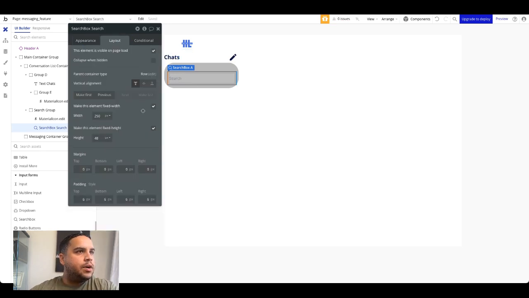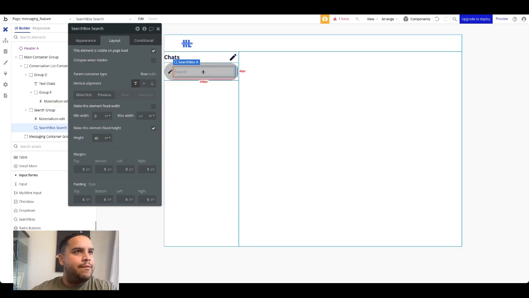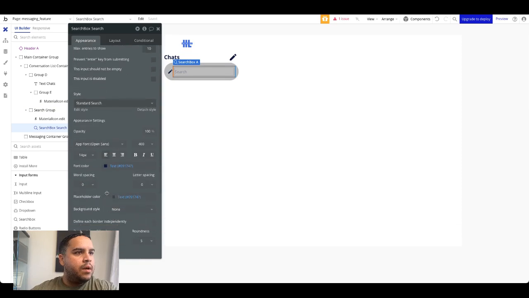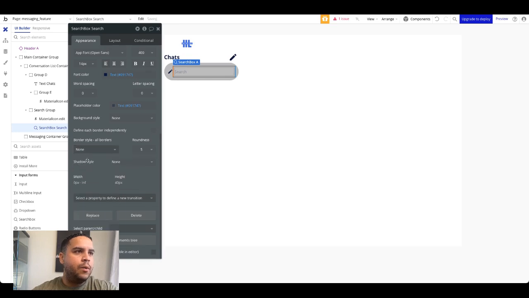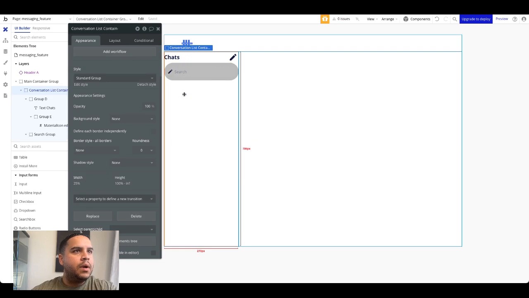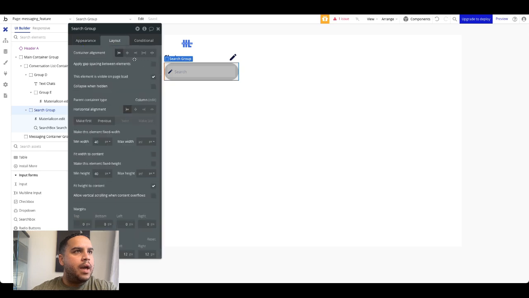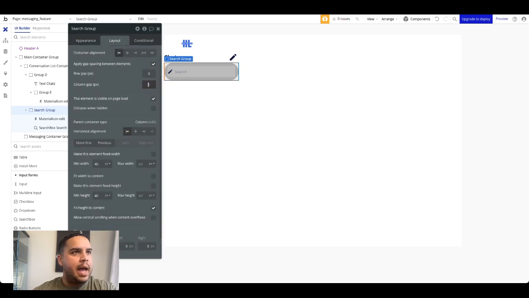Give it a width to span all the way out with no minimum width. And about 40 high, with no background and no border. And we're going to have a get.